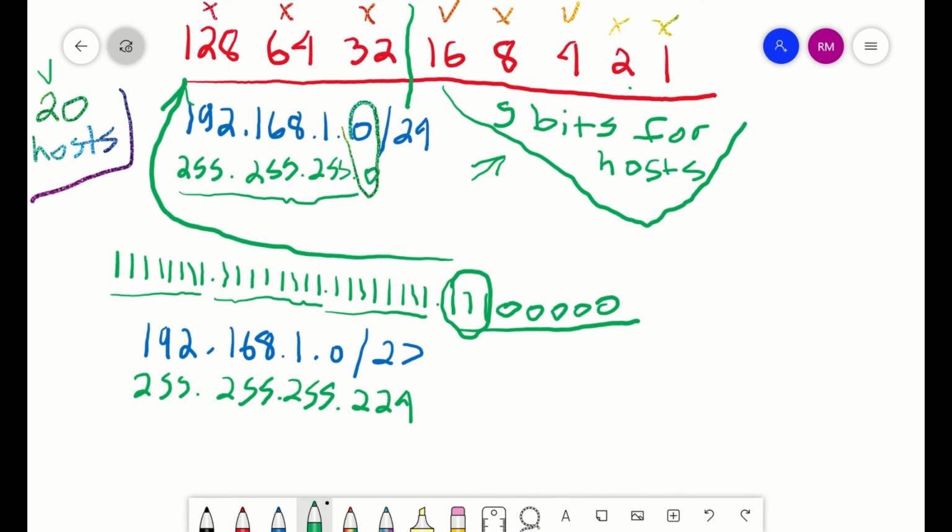So the way we do that is we look at the host bits, so 5, and we go 2 to the power of host bits. So if we go 2 to the 5th power, I'm going to have to use my calculator. It's a little bit early still, so I'm not quite with it like I should be. We know 2 to the 5th equals 32.